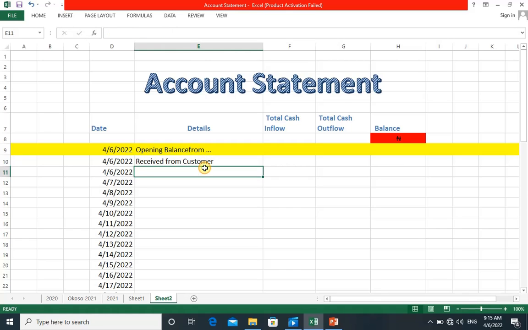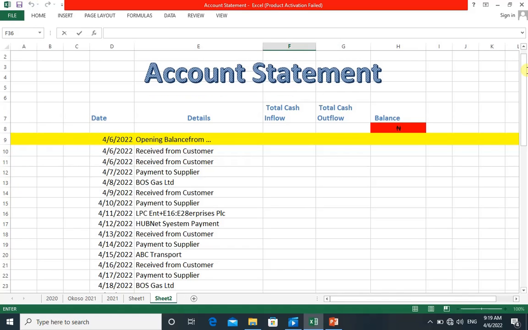You have a receipt from another customer, then you make payments. Let me quickly speed this up. Yes, I've been able to come up with data on the details column.